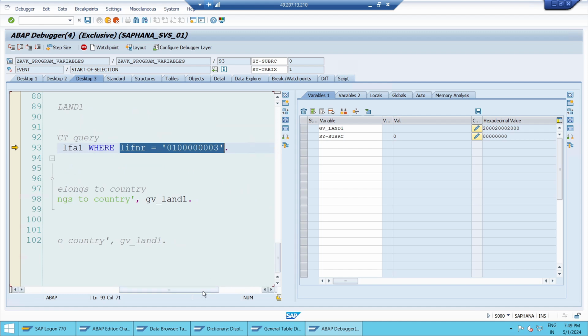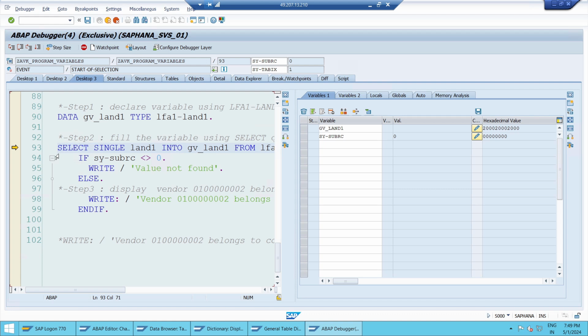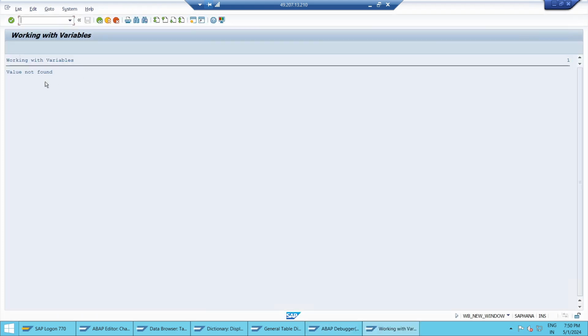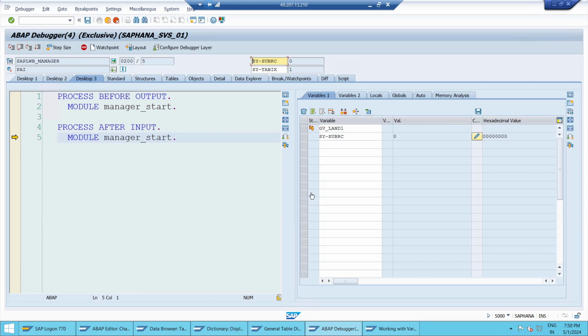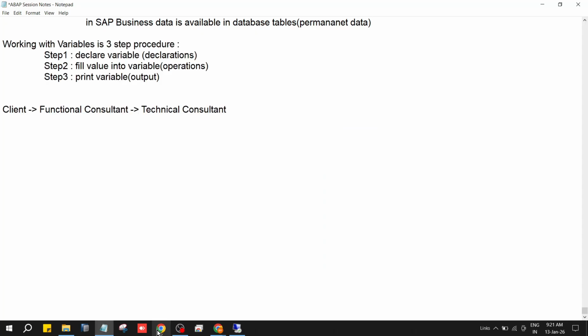Vendor 003, but that vendor itself is not there. Once the system crosses line 93, we'll come to know that sy-subrc is 4. sy-subrc 4 means not equal to 0 is true, because 4 is not equal to 0. That is why it is going to write the value not found. Clear? This is your approach.